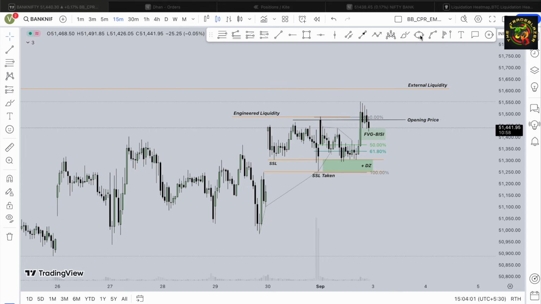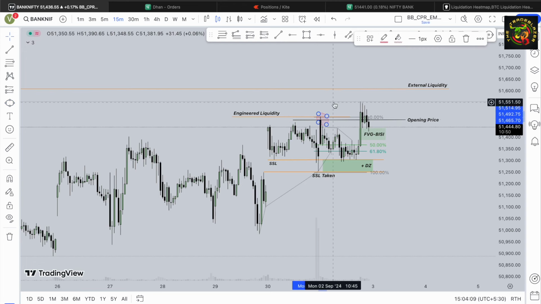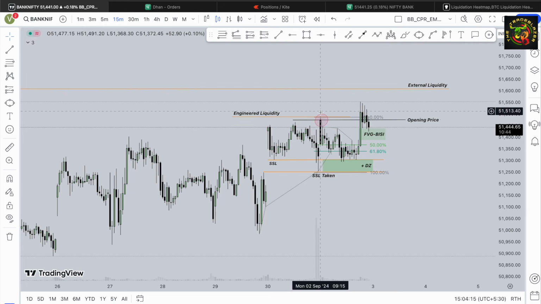It could have been a very nice short trade also here. You can see there is a very nice short trade as well. Price went up just to create liquidity, and I can see it came back into this zone, yesterday's zone. If I could have shorted here, then it could have been a very nice trade as well. So this was the only trade I have taken.